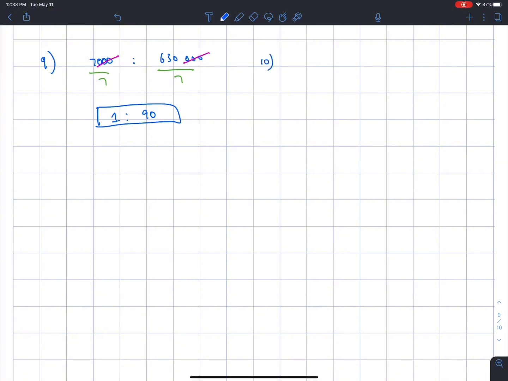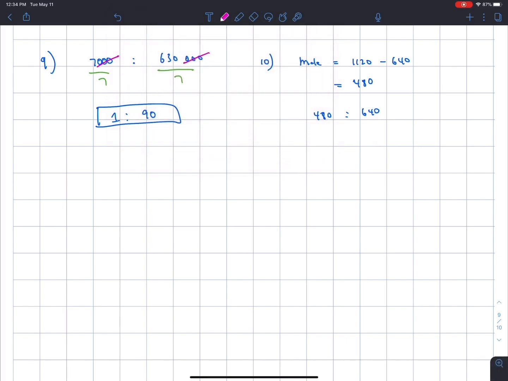At a high school, 640 of the 1,120 students are female. What is the ratio of male to female? So we need to first figure out the amount of male students at the school. So total is 1120 minus 640 female. The rest will be male. So we got 480 male students. So the ratio of male to female is 480 to 640.